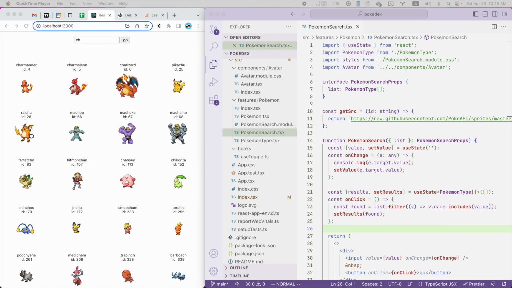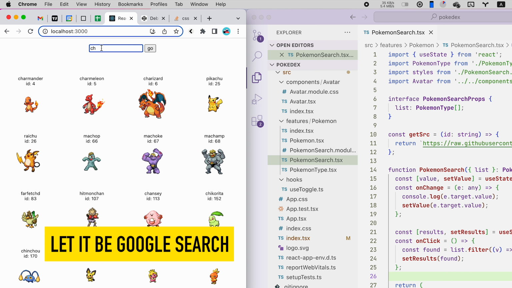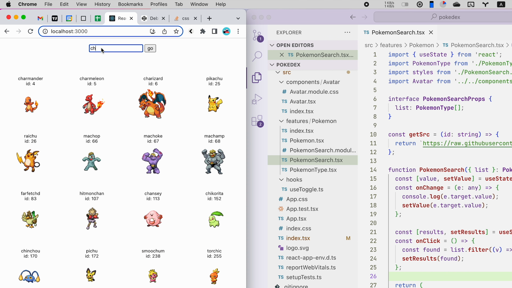In the previous useEffect video, we built a plain search input where we can filter through a list of Pokemons. In this video, we'd like to give some touch up to it. For instance, we'd like to make it like a Google search. Instead of typing the search string and hitting a go, we want to see the results as we type. That'll make it easier for the user experience in general.